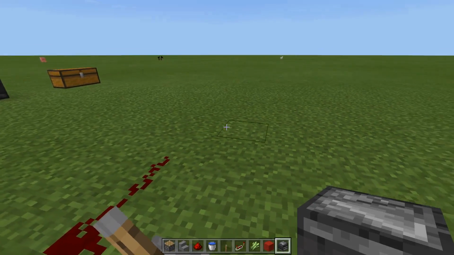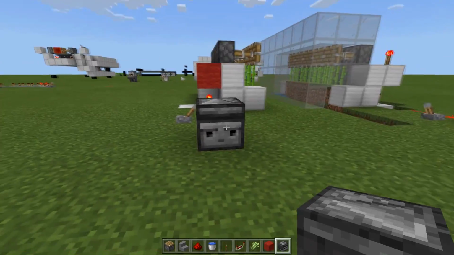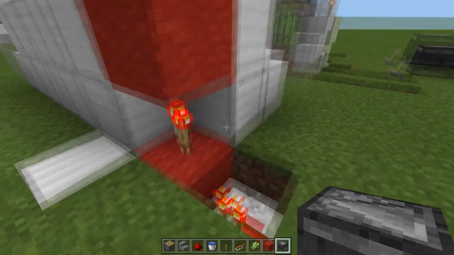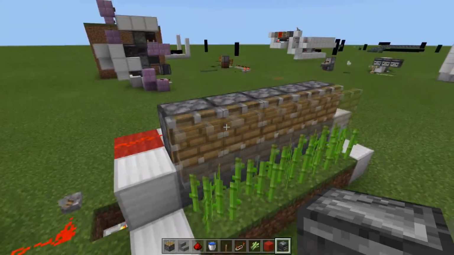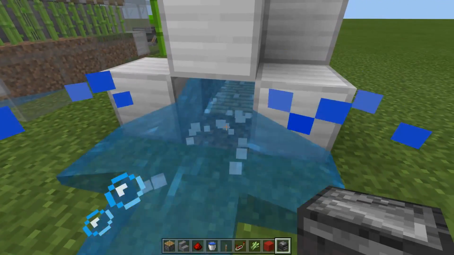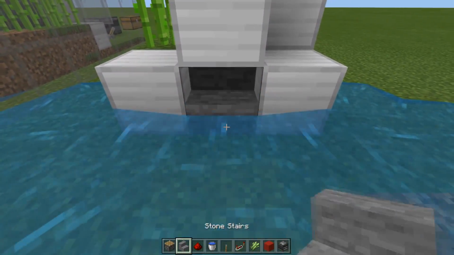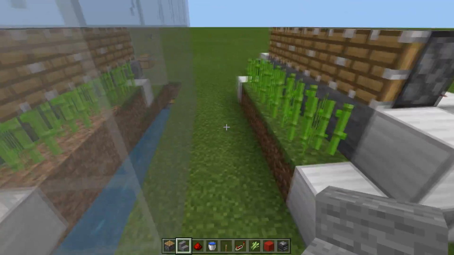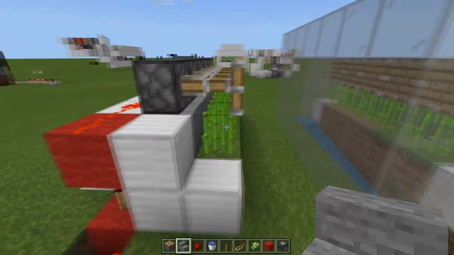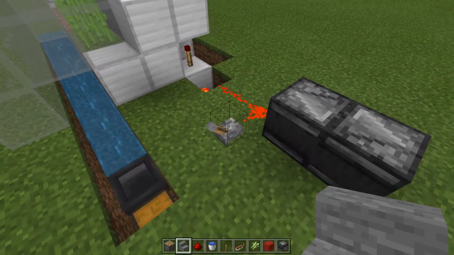Next, what you're going to do is take your observers, and you're going to have one facing in that direction and one facing in that direction, so they should be looking at each other and creating this constant clock. Now you can see that our top pistons are pulsing, and if I break out very carefully, we can see that the bottom ones are also pulsing. Let me go ahead and get a block back into there so that we're not flooding the place, and that should be it. Our sugarcane should start popping up just like it did over here.